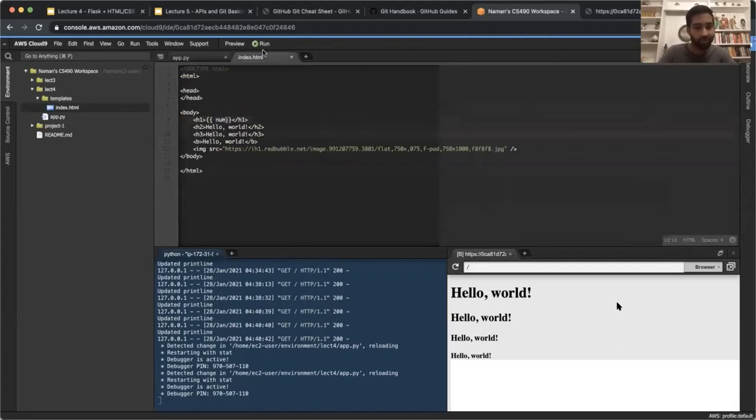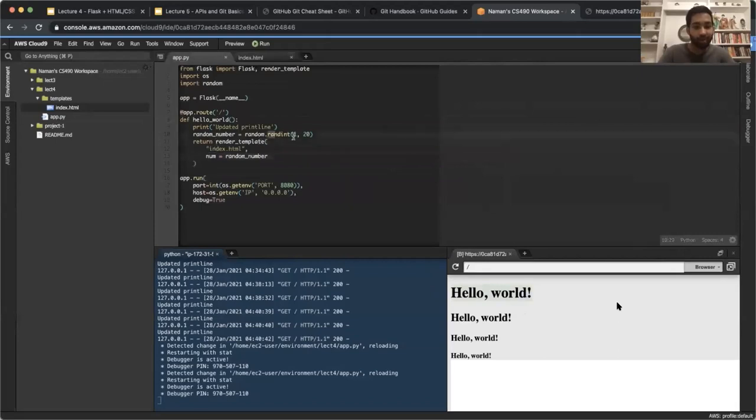You can space it out just to make it a little easier to look at. And what should I expect now? Ideally, this hello world should change, and it should now be some random number between 1 and 20. And if I keep refreshing, then hopefully we're going to see that the number is changing.